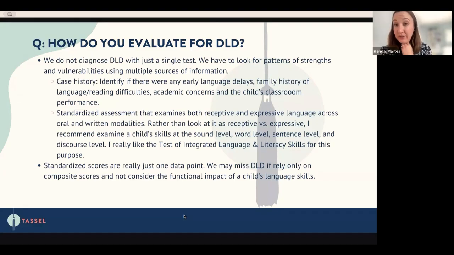The GORT is one that I use sometimes for oral reading fluency. That's where the case history is important to me too. When I gather the information about how the child is struggling according to the parents and the teachers, then I try to tailor my assessment tools to really gain information about those areas of potential weakness.